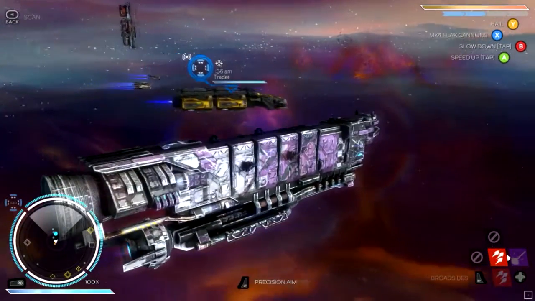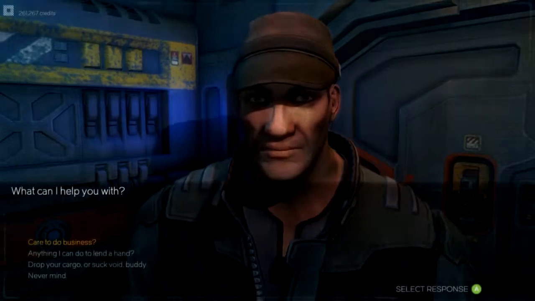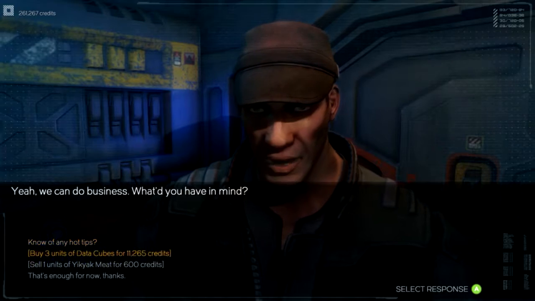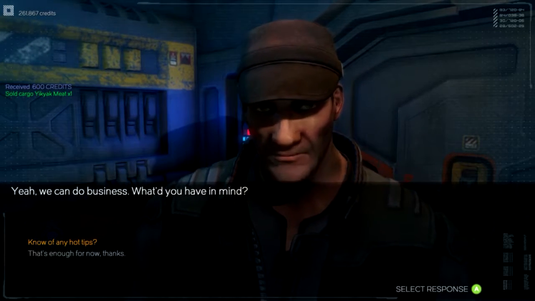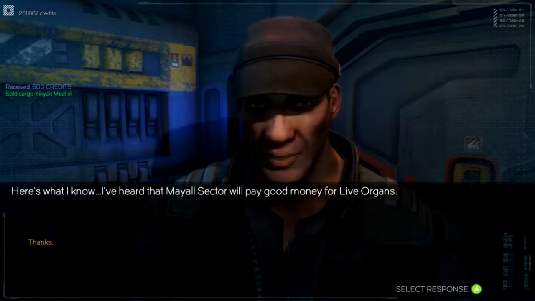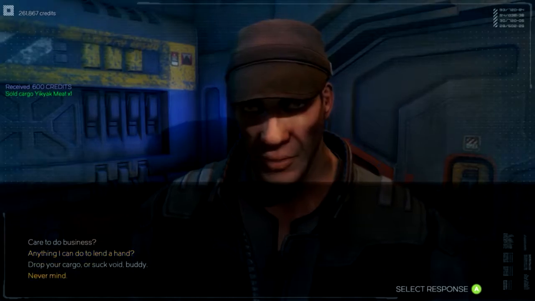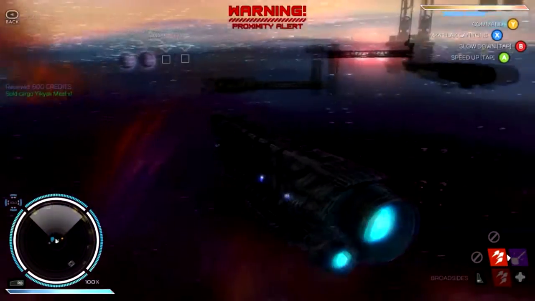Collision warning. Hail. Hailing. Hello. What can I help you with? Care to do business? We can do business. What'd you have in mind? I'm going to sell my Yannicka pleasure meat. Yeah, we can do business. That's enough for now. Thank you. Alright, safe travels. I've sold my Yannicka meat. I mean, some of just the random crap.